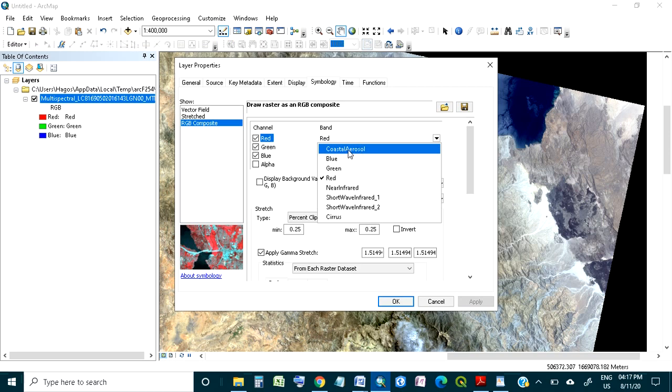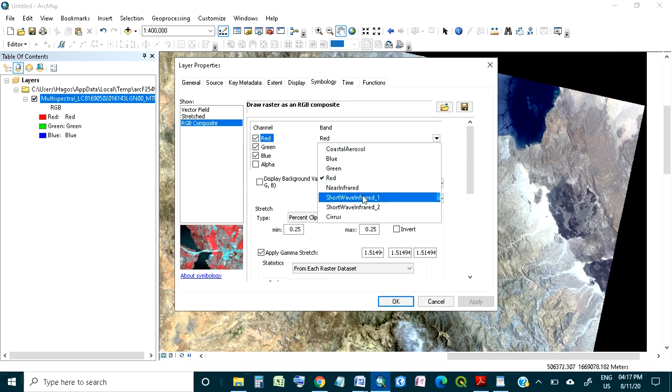So coastal aerosol is band number 1, blue is band number 2, green is band number 3, 4 is red, 5 is near infrared, 6 is shortwave infrared, and 7 is shortwave infrared. So these are the 7 bands given here.